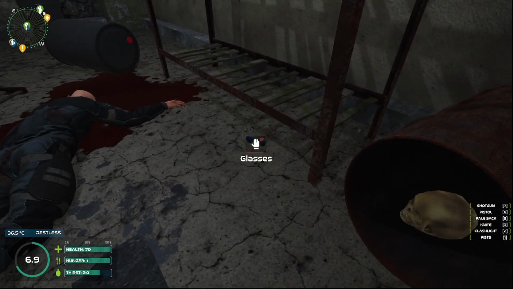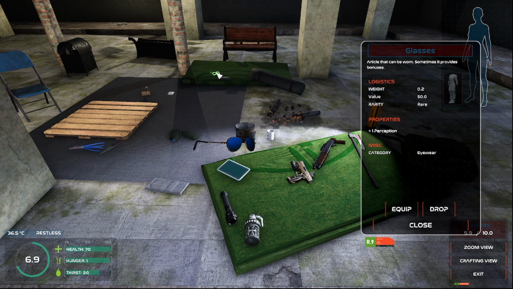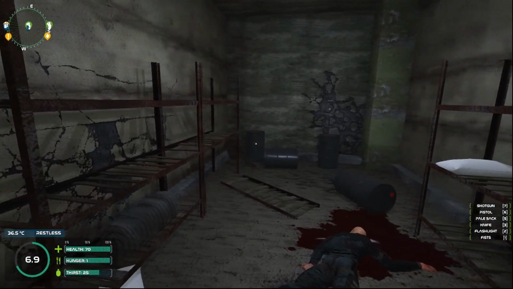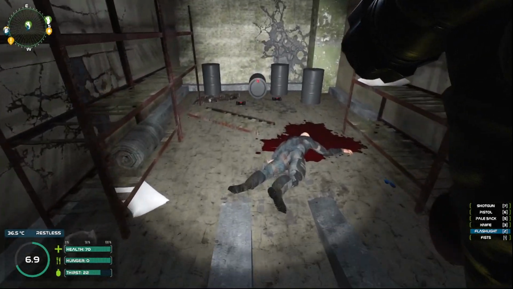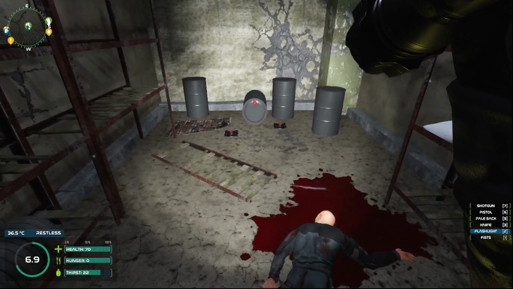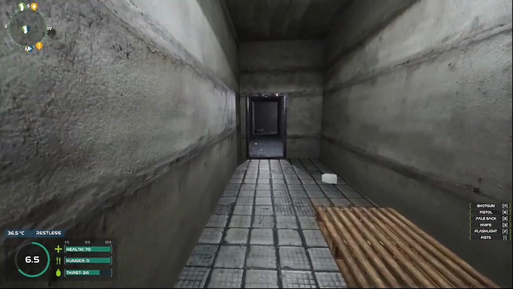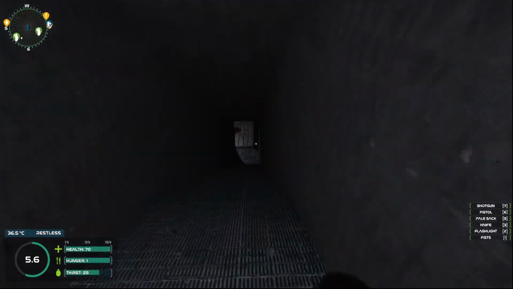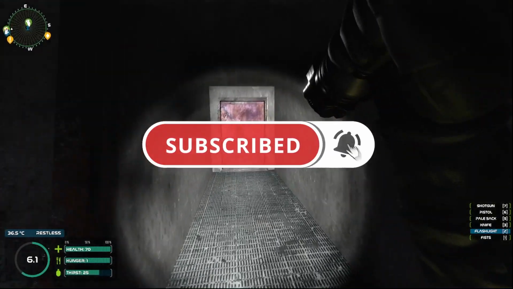What's that, glasses? Let's see, where are those glasses? Perception increases. I'm gonna load that. Oh, the battery. What? The backpack's gone. Alright, let's go back and get rid of the morphine. The quicker we get out of this freaking place, the better.